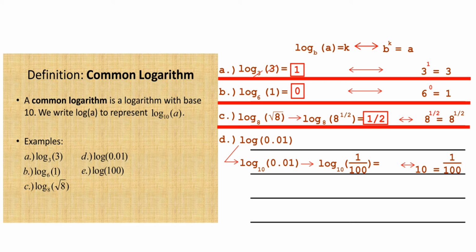Converting it, 1/100. So log base 10 of 1/100. So that's equivalent in exponential form. 10 to what exponent will give us 1/100? Well, keep in mind it's a fraction. The 100 is on the bottom. So we would have to take the 10 and do the reciprocal, meaning it would have to be a negative exponent. So how many times do we multiply 10 to get 100? 10 times 10 is 100, right? So that means twice. So it would be 10 to the negative 2 in this case.